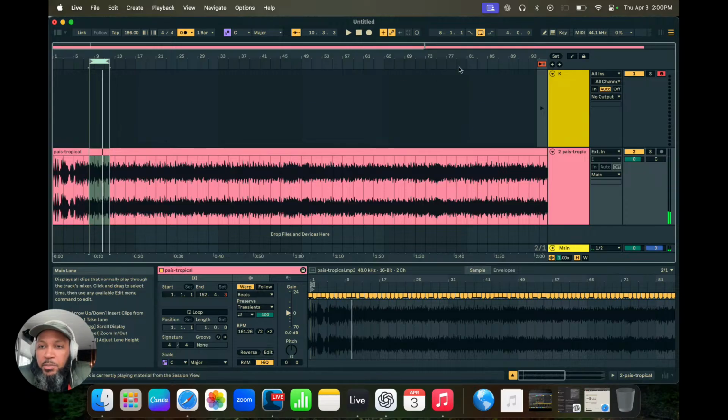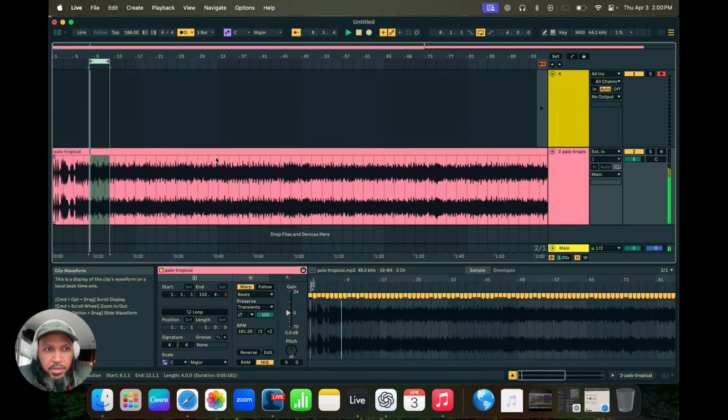This might be too good. This might be too good because now let's experiment a little bit. You could either just simply find your loops that you like, or I think you could grab one of these and add them to Simpler, and then you could work on chopping and stuff.